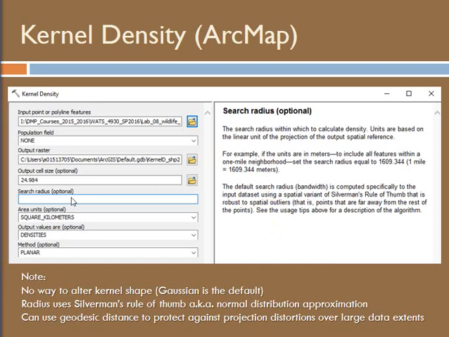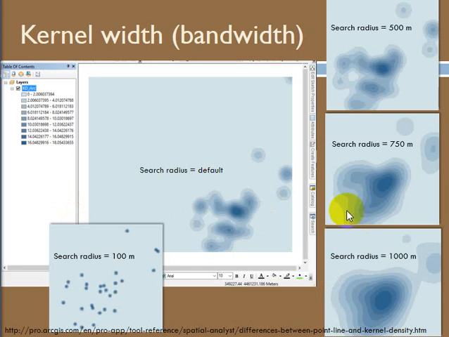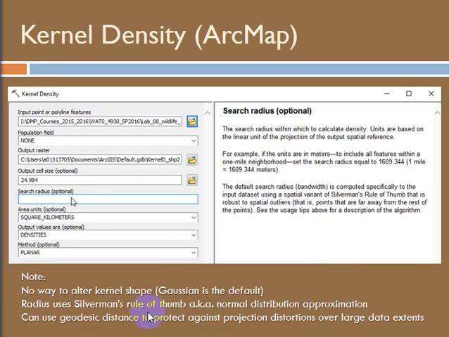Let's see here. The units here are a little tough to understand, but they're basically magnitude per unit area. The area units are set by the user. And there are a couple things that the ARC tool does have going for it, by the way. Number one, you can include a population field, so we can pull an attribute value and set a height for these things that is different from just true false. And it also has the ability to use geodesic distances so that we can cover up bonky projections or deal with really large extent data sets, which is kind of nice.